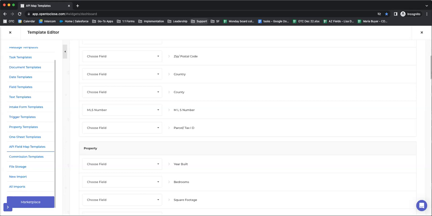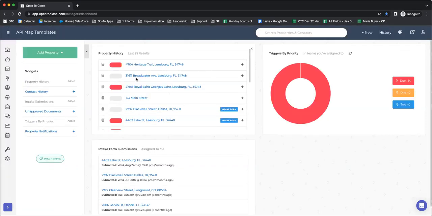Next question we have here is from Kelsey. I'm working on an intake form. I want to apply a form trigger and add property templates related to certain conditions. It doesn't appear that property templates can be added. So great question on that. Let's dig into it a little bit further.